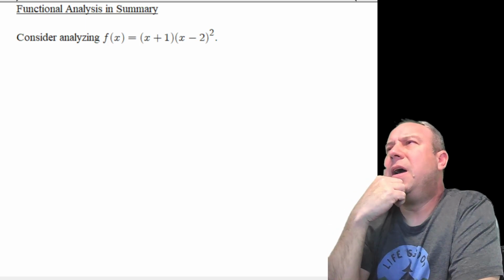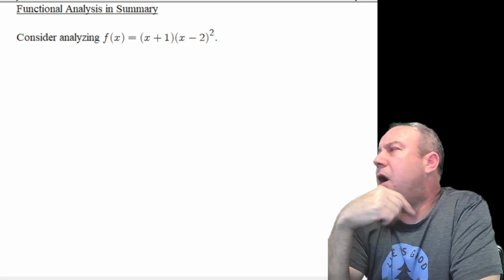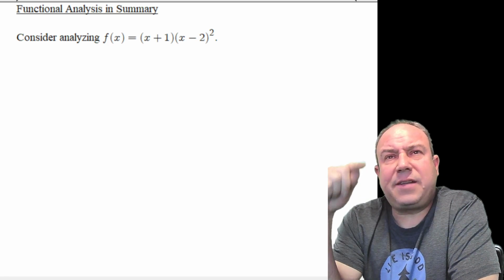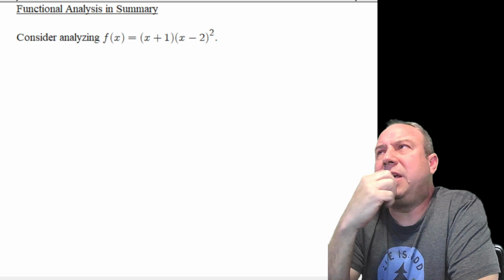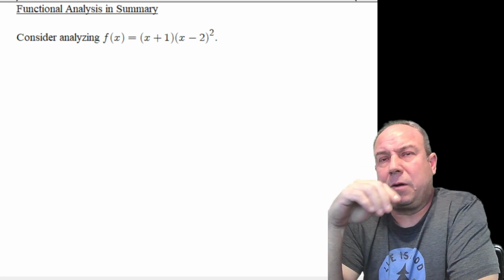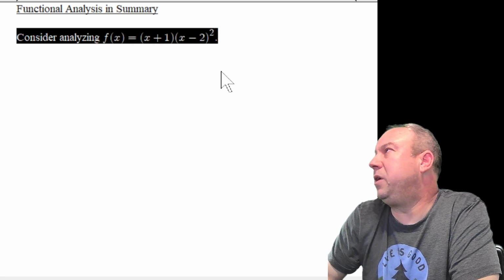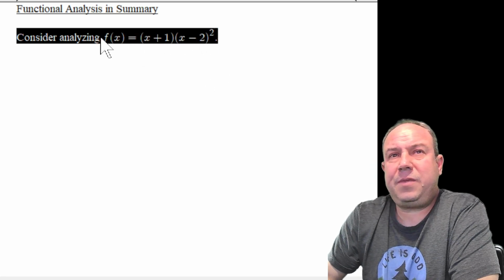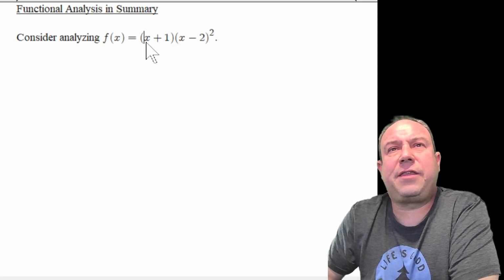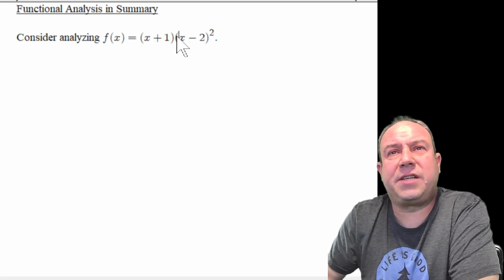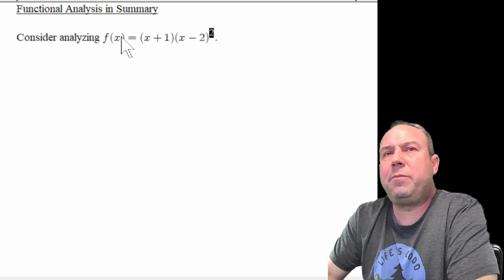All right. What we want to do is just consider applying some of the techniques we have, along with techniques that we already developed back in algebra, to begin analyzing our functions. To begin with, we might consider analyzing this polynomial function. Notice this is a third degree polynomial. This is an x times an x squared term, which makes it a third degree polynomial.